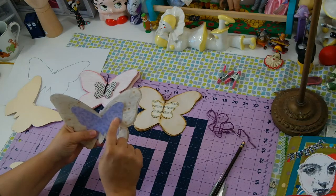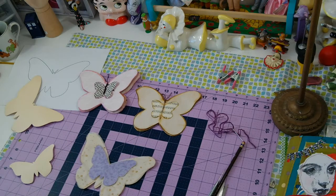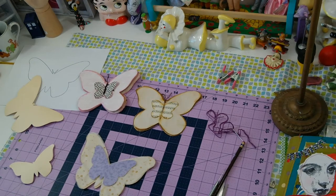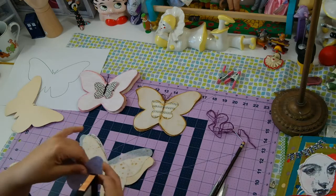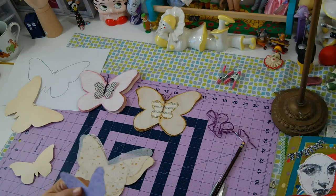And you know what? I think I'm going to ink this one up. Let me go get my ink. Just a little, because with the coffee dyed, it looks kind of aged, and this doesn't. I'm just going to put a little bit. Just take away that white paper.